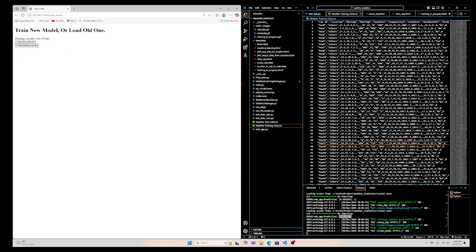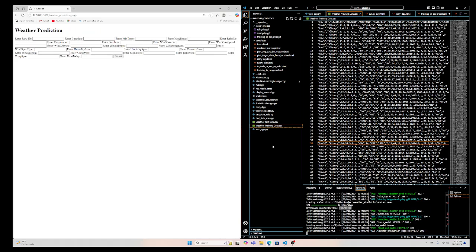Oh, and also, hopefully loading the model should work here, and then we can plug in all this data right back into the model to predict. And it should give us the same result since we're just loading the old model that we trained just barely. But we don't seem to have any errors in my terminal yet, so that's good.